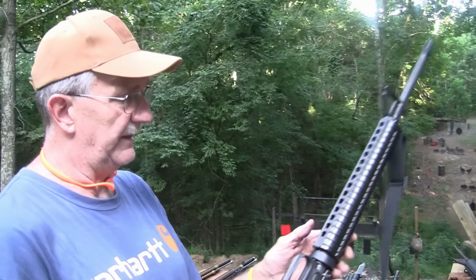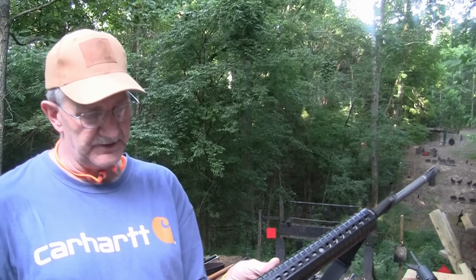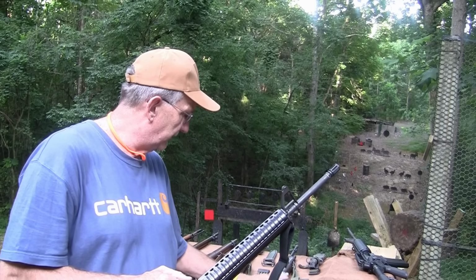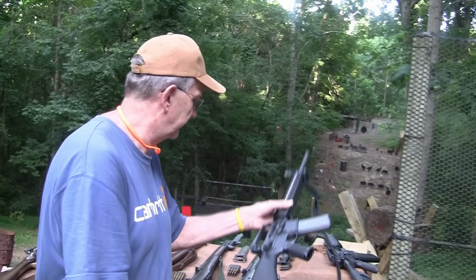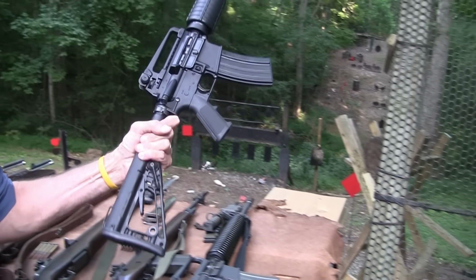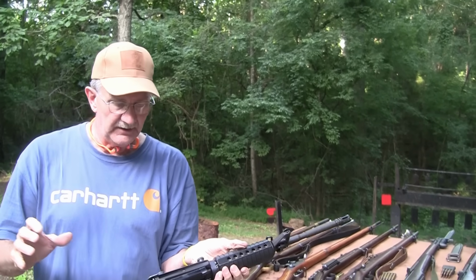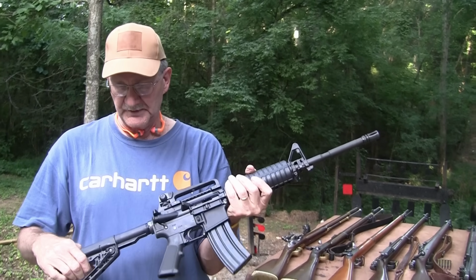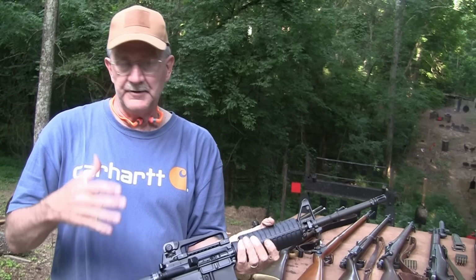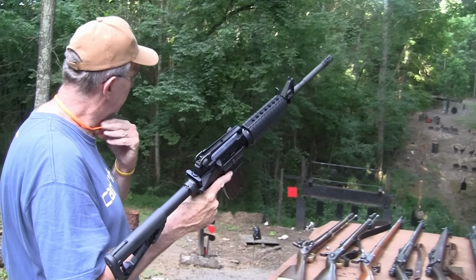So that takes us all the way into the 60s, the 70s, the 80s, the 90s, the Marines, and just everybody carrying the AR-15 pretty much, except for certain units still using the M14 and a mixture of other things as the main rifle. And then of course this gun evolved into something like the M4 nowadays. For several years now, when you see soldiers, they're carrying a smaller AR, an M4 as it's typically called, with a collapsible stock, shorter barrel, and just a handier piece. Let's take a couple shots with it. It's one of my favorites.